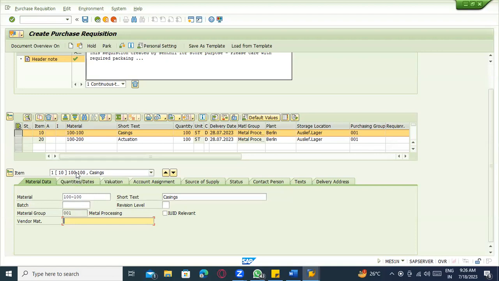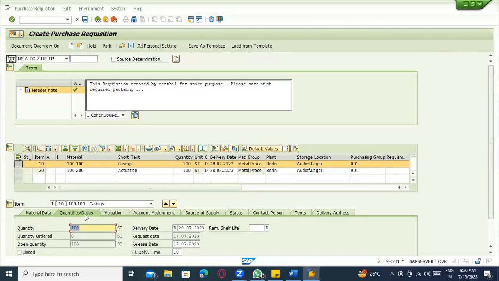Is it clear? Yep. Then the quantity. Suppose my company is working in pieces. How much you are ordering, how much is still to be ordered, that means any purchase orders or RFQ quotations or contracts which are created, that information you can see.